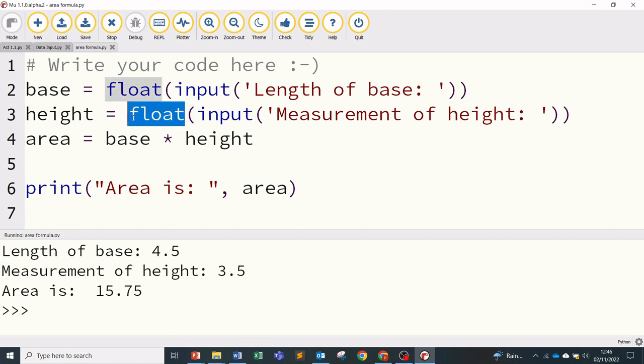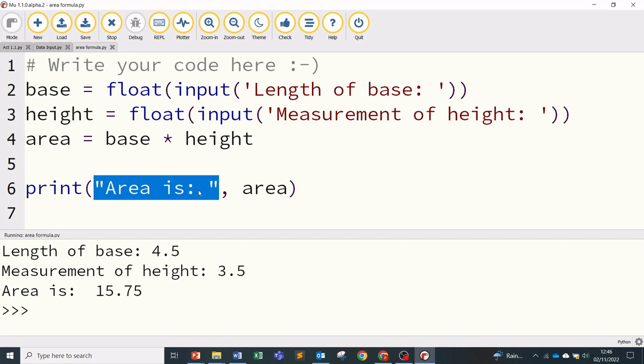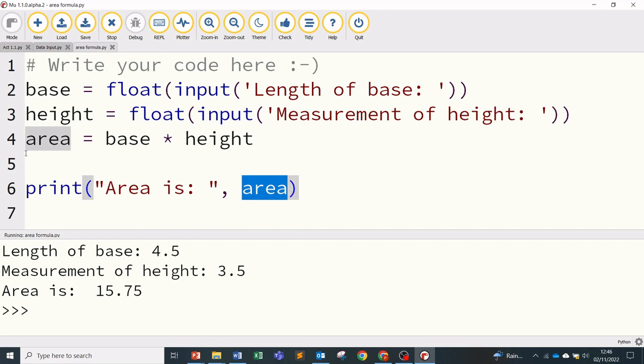But allowing that to recognize the float is very useful in that instance, because otherwise it might not compute or allow decimal places to be shown in the answer of the formula. So they're important to remember as well. Again, syntax is important, making sure I have my lowercase p for print statements and so on. And then literally what I'm doing in the print statement is I'm writing in the string "area is" and then a space, contained in quotation marks. And then I wanted to print the variable area, which is base multiplied by height, which I've distinguished up here, and that gives me that area.